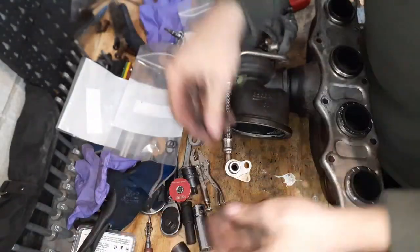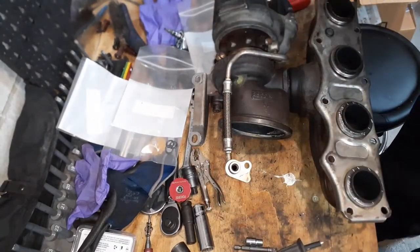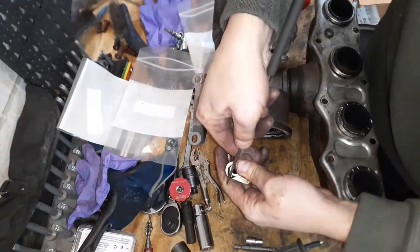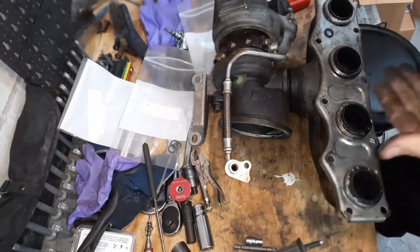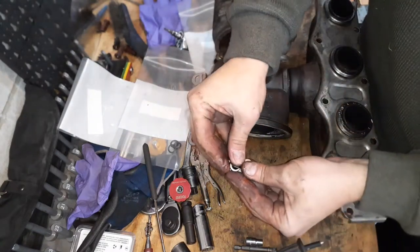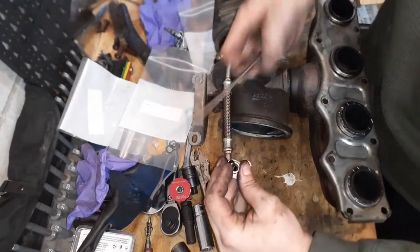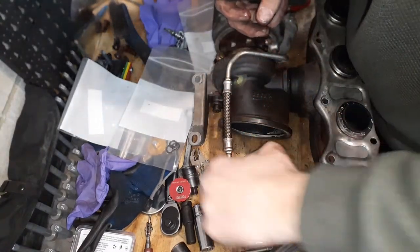These are the new oil rings and coolant rings. They're both. So we're gonna swap them out. Try not to damage them. I'm just gonna work it around like that. Okay, this is your old one, here's your new one. You want to lubricate it. Once you have it lubricated, you're going to use the same method you took it off. And there's your new oil ring, there's one anyways.